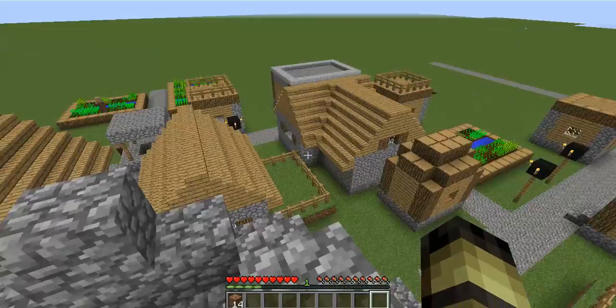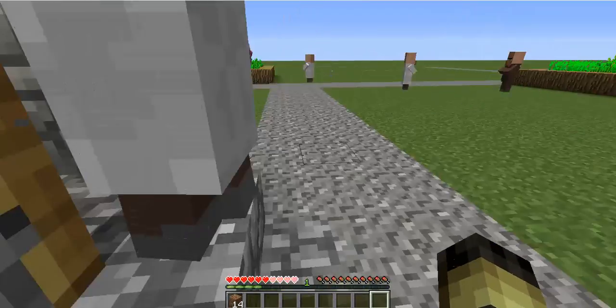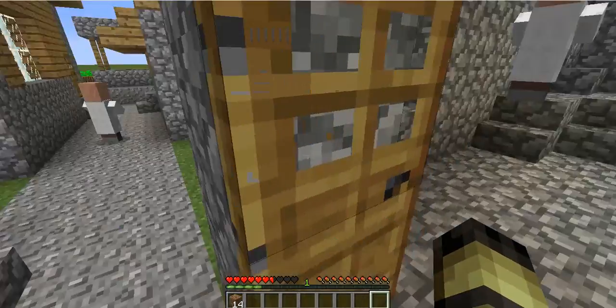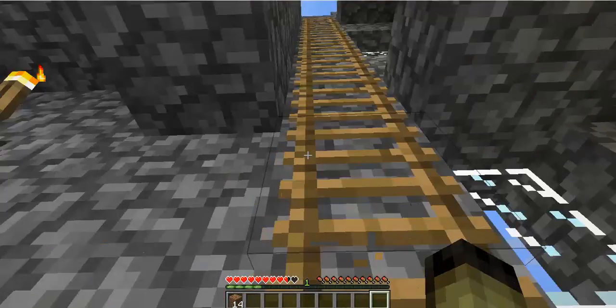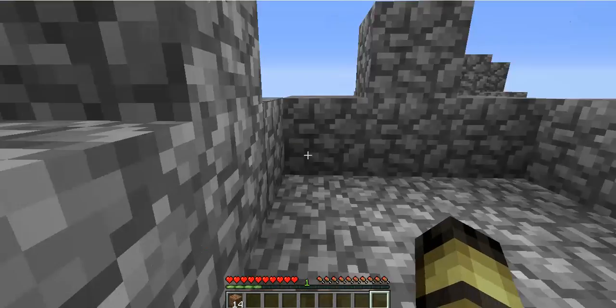Then you can either jump down there or jump to. Oh God. Ouch! That hurt. Don't be so slow. Regen health quick. There we go. So they won't fall down.